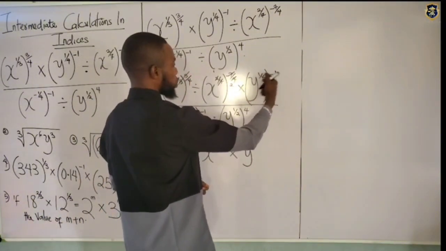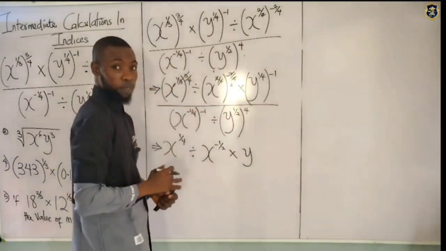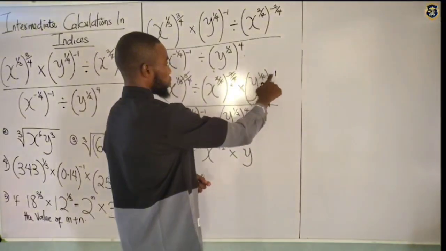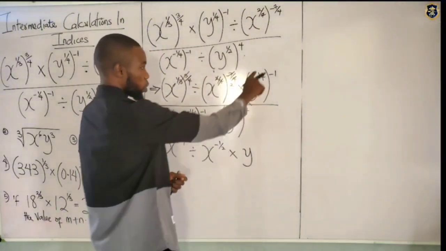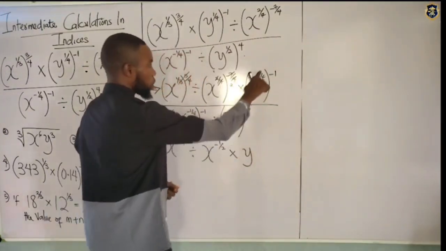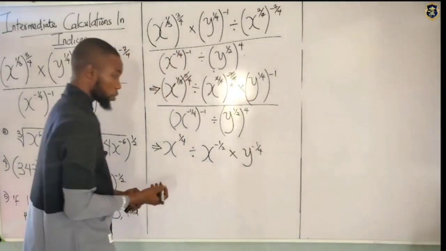This is the power multiplication rule we said, the last law we talked about. If you don't understand it, you can go back to the video and check the last law. 1 over 4 times minus 1 here. Or when we have minus 1, we can simply invert. But let's multiply it for simplicity's sake. So 1 over 4 times minus 1 will give us minus 1 over 4. Yes, that's what it gives us.